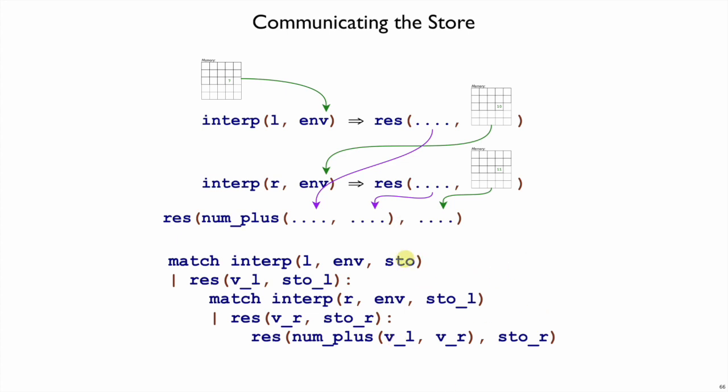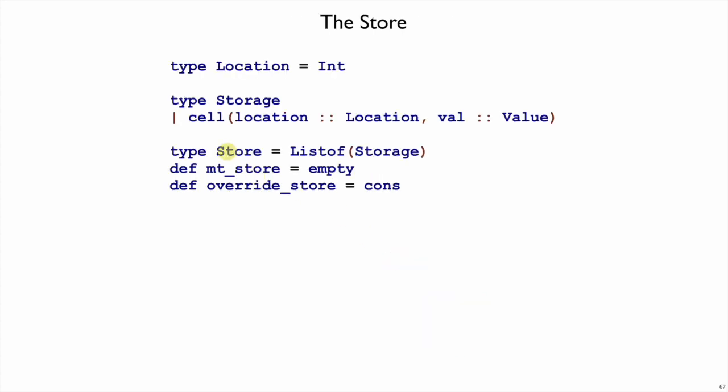I haven't yet said how we are representing this store though. So the data type capital S Store is going to be a list of Storage. Each Storage corresponds to one of those boxes in the picture. So it's a particular cell, each cell is at a location, and each cell has a value inside of it. And the location we'll just use a number for. So it corresponds to the address in memory, if you will. We'll count from 0, 1, 2, 3, 4, 5. Those will be our addresses in memory.